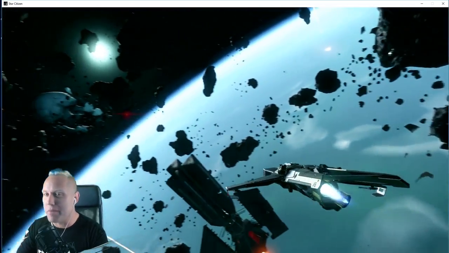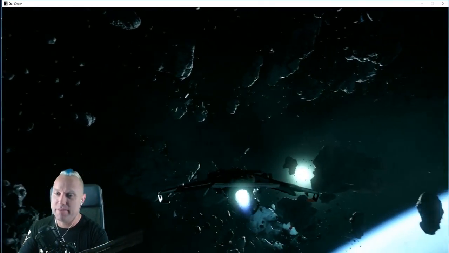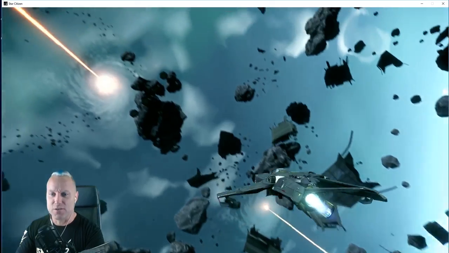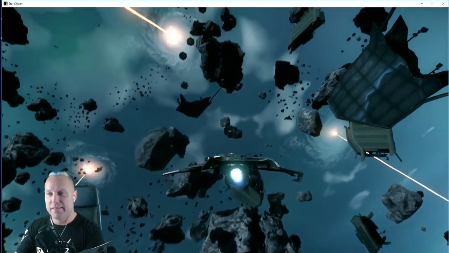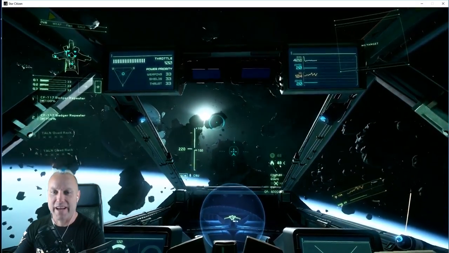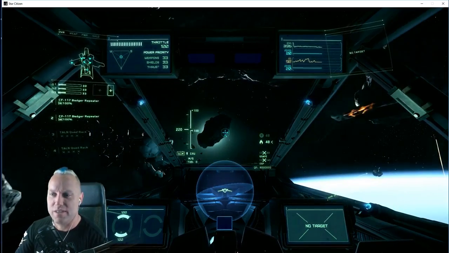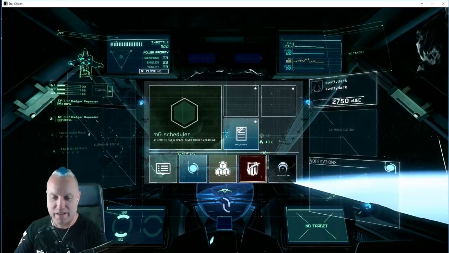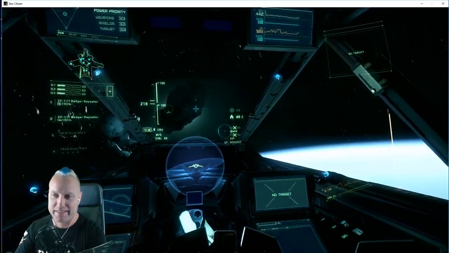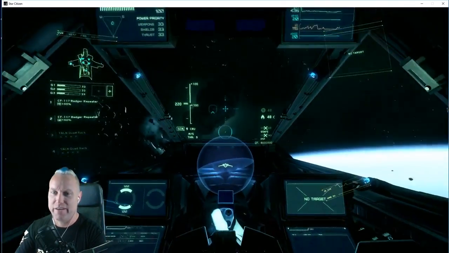Dude, you know people are going to be insanely amazing at this game. They're going to be flying circles around you. Oh my god. Dude, that looks amazing. Look at the asteroids. There's so much to this game. I think it's going to be like EVE Online. Like complex, plus learning how to fly.